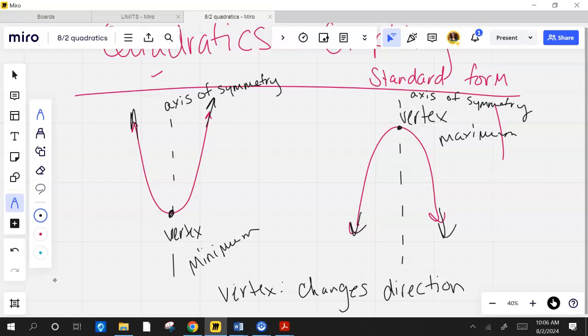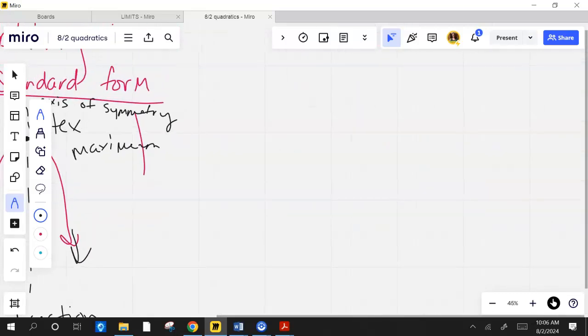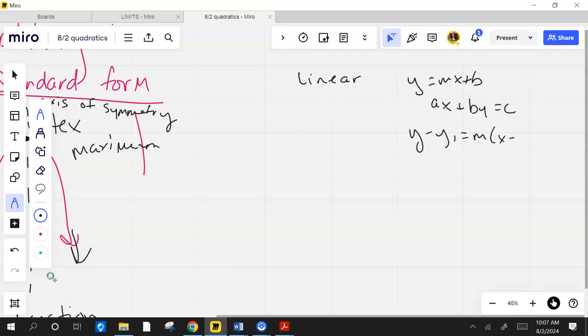So that's for a line. So you're right for a line. If it's linear, I've got something like it could be mx plus b, it could be ax plus c, it could be all the, or no, that's the same thing. Shut up, Stacey. Ax plus by, right? Or I could have point slope, but this isn't a line, right? It's a quadratic. So what makes a quadratic equation different than a linear equation in terms of the equation itself?